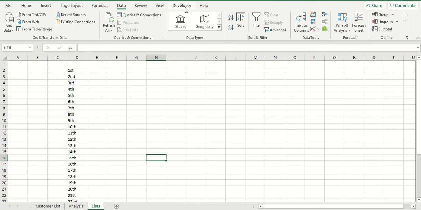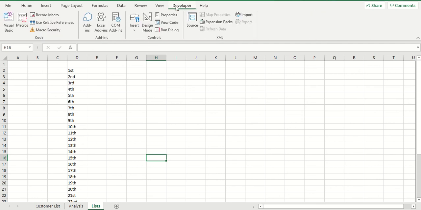If you've not watched the previous videos where I show you how to unlock this tab, you won't have it by default in your ribbon. You need to unlock it, so you need to find our video. If I remember, I'll try and put a link in the description for that video.